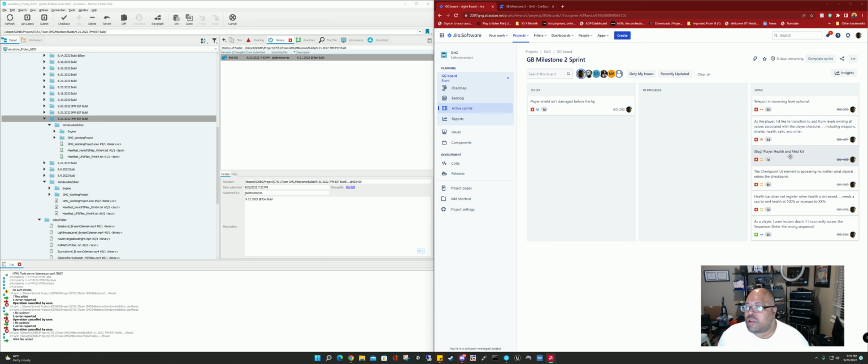There were bugs with the health and med kits. The checkpoints were not operating effectively. They were saving other objects than the player character. Health bar did not register when health increased, and it needed a cap, or clamp rather, to nerf the health at 100%.